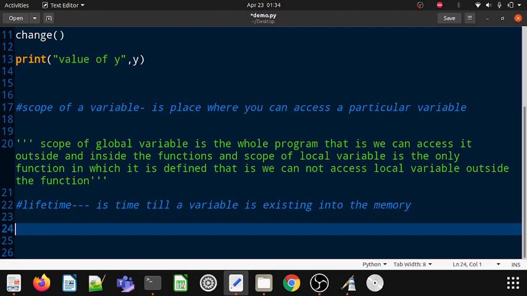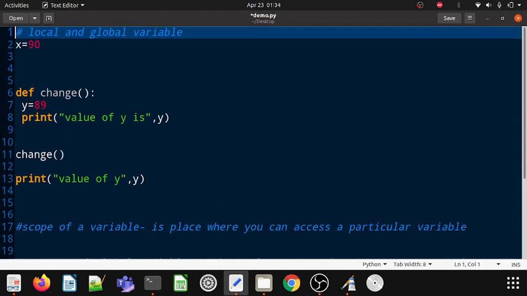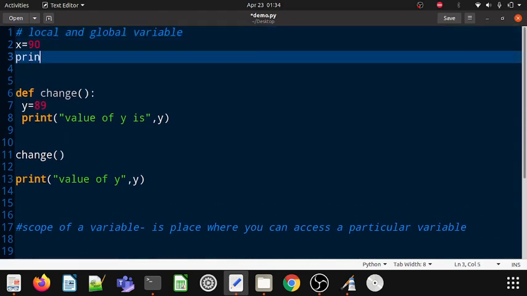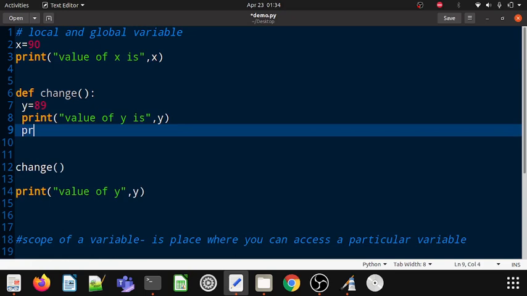Okay. So what is the lifetime of the global variable and what is the lifetime of the local variable? That we will see. So I am writing: print value of x is x.